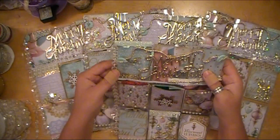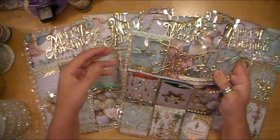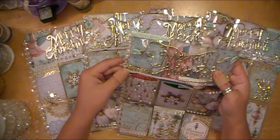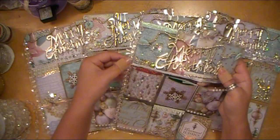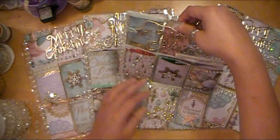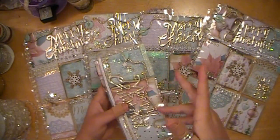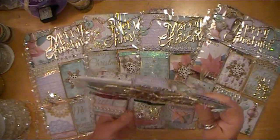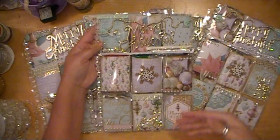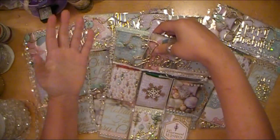Now I do want to caution that if you're going to do this or any type of thicker material like this that's not as flexible as a thread or twine or ribbon, I made it a little bit loose right here and right here. That way when I fold, because this is how I fold my pocket letters for my friends, I'll fold it like this and then I wrap it, which I'm going to get to next. But like I mentioned earlier, a lot of people will just have the pocket letter like this and then put it in the business envelope. Whatever way you want to do it, either way is fine.